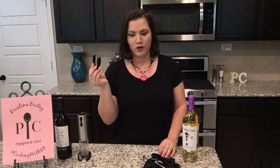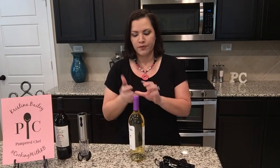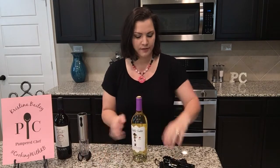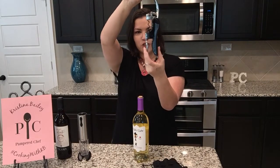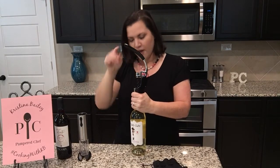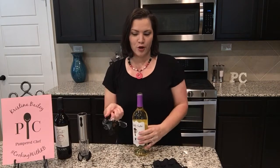It comes in this little pouch and it comes with a foil cutter. So all you do is grasp it in your palm, squeeze tight, spin the bottle around, and the foil is cut. You grab the wine opener here, lift the handle, squeeze in here. You can see that it will fit a variety of bottles. Blink and you'll miss it because you just go down and up and the wine is opened.